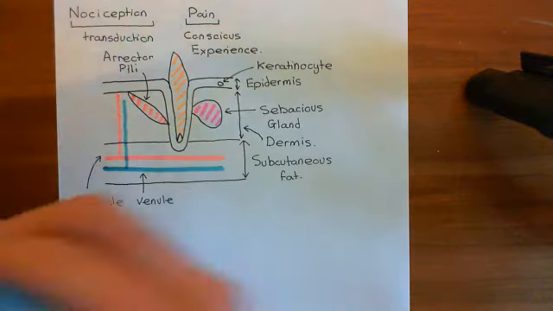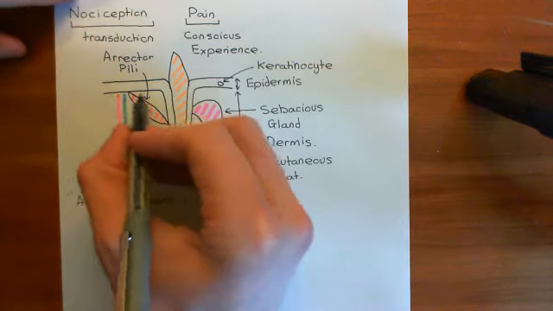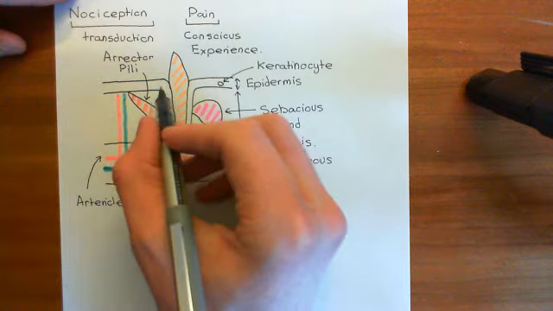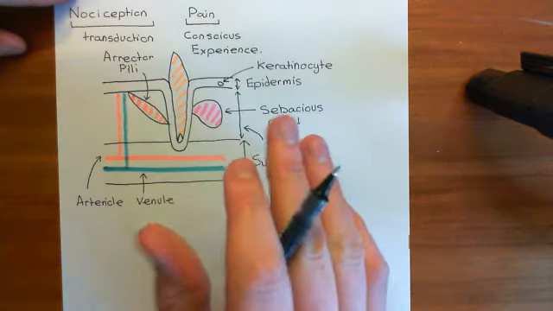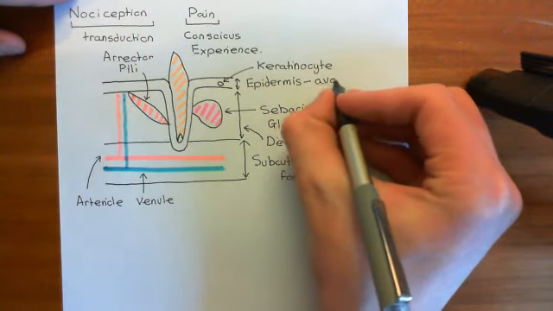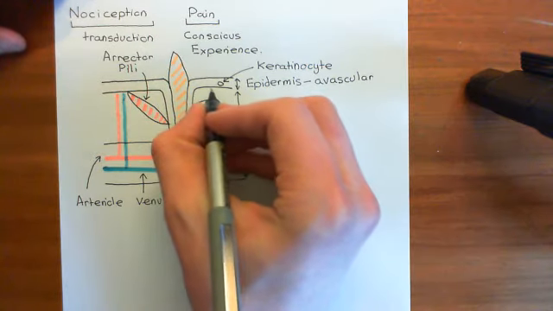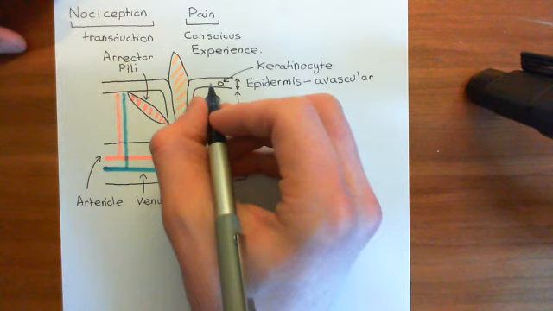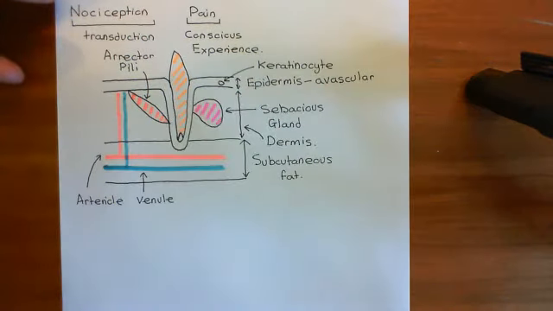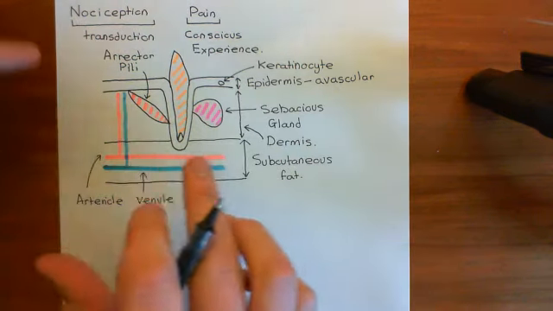And between those two, you will have a huge number of capillaries, and basically there is a massive capillary bed sitting just underneath the epidermis. The epidermis itself doesn't have capillaries within it. It's avascular. However, you have a huge capillary bed sitting right underneath the epidermis, and this is what supplies the keratinocytes within the epidermis with blood, basically, with nutrients, and takes away the waste products. Right, okay, so those are other structures that you have in the dermis.